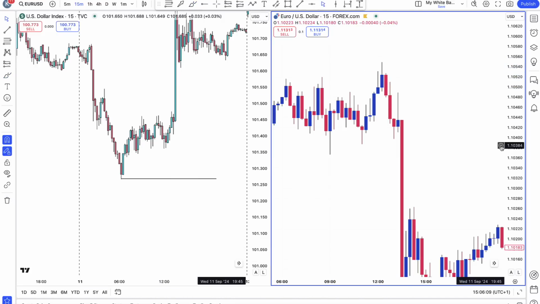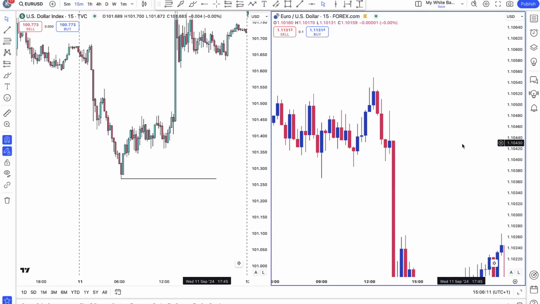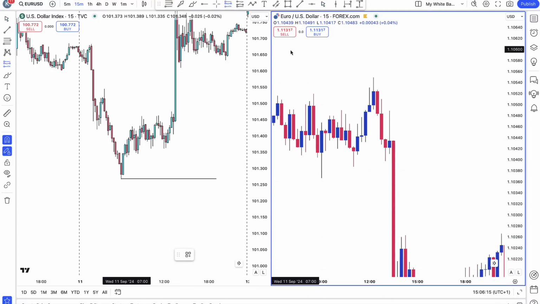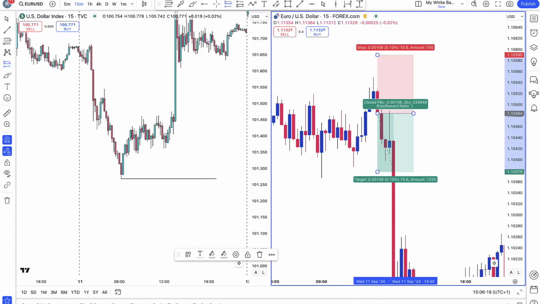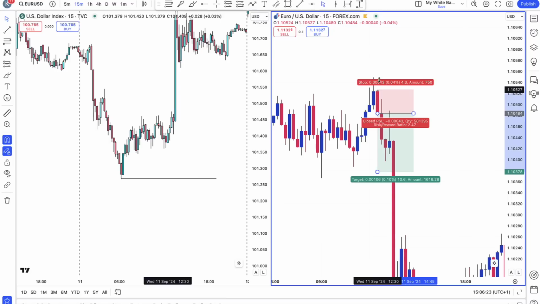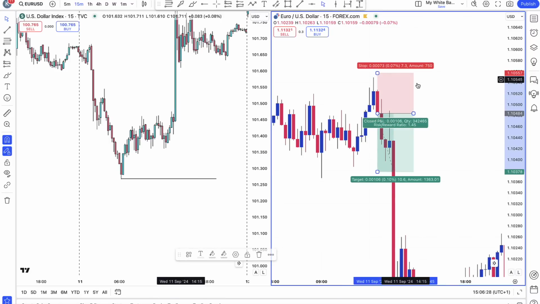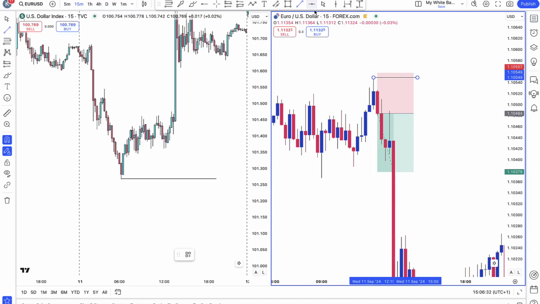Most of the time you will be right, up to 75 or 80% of the time, if you have SMT divergence. I must mention that. So the moment this one closes, you're going to take your trade here, and your stop loss is above the third candle. But since you have a high here and it's very close, it's also wisdom to consider this high, if you can.